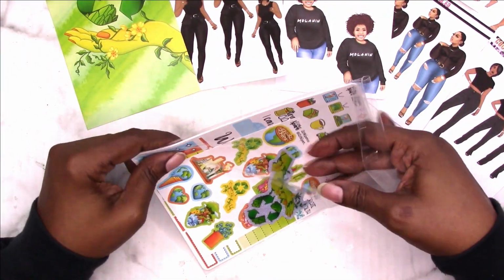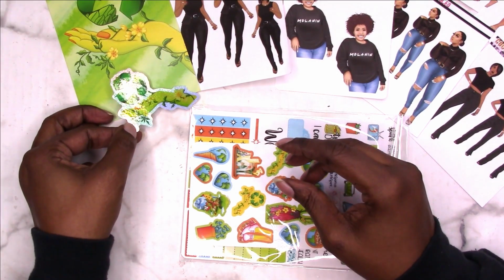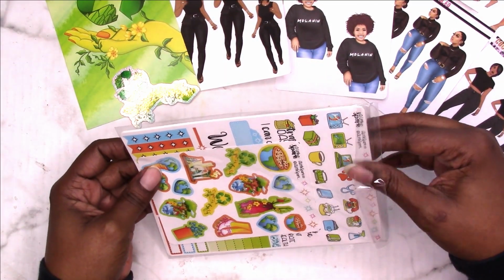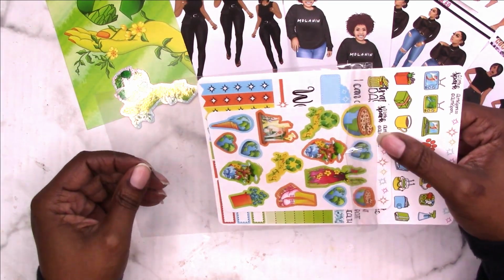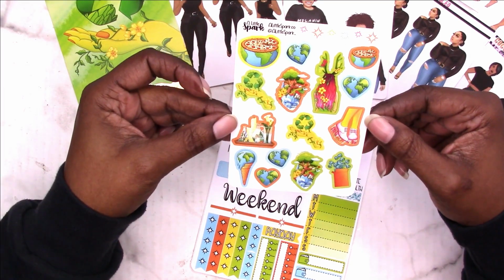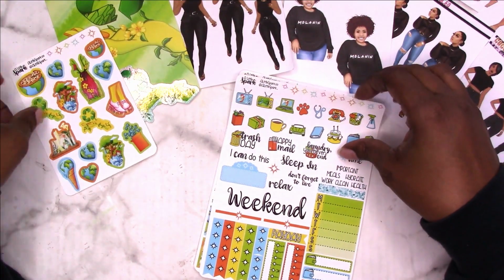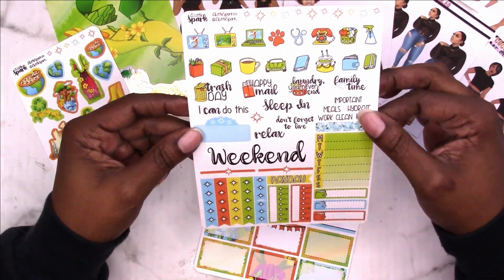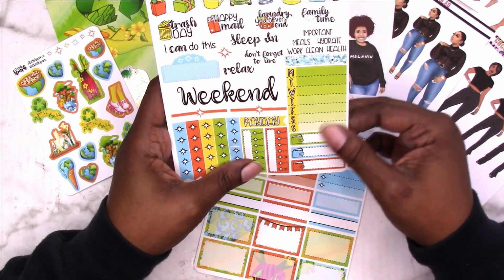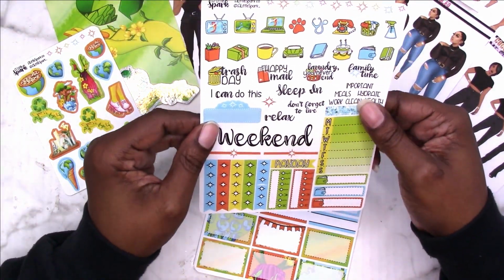I need a way to show off my journaling cards. So this is a hollow sticker with the same graphic. I don't know if you can see that. And then I wonder if they could do that on vellum, and then that way I could put the vellum in my Stylogy. So these are the stickers. So yeah, it's all earthy, Earth Day related. The icons are awesome. You got your Monday through Sunday box, checklist box, trackers, payday flag, planner, header boxes, some dividers, the weekend sticker, glitter sticker.